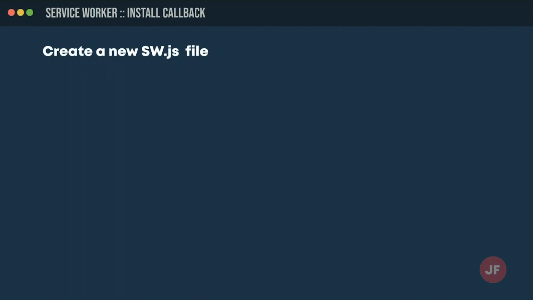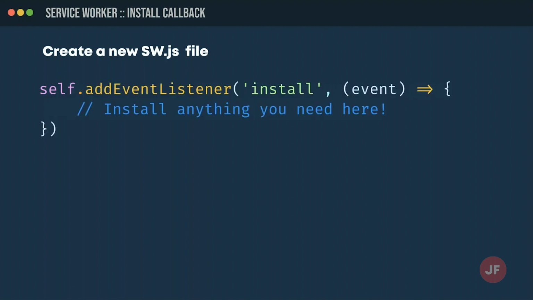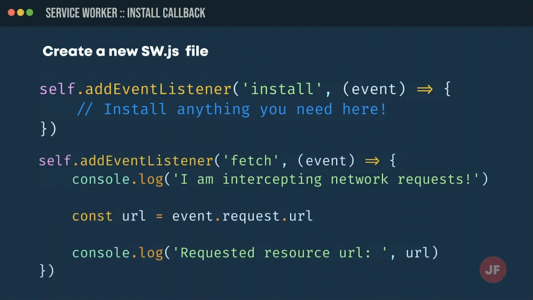Now let's write our first service worker. First of all, we create a serviceworker.js. You can call it whatever you want. Basically, we will listen to different actions or events. I don't know how many of you are familiar with the concept of a callback, but in this case, what we are specifying in the first line is that anytime there is an event about installation, anytime I'm installing the service worker, I want you to execute this function. That's what a callback is. When something happens, call this function back.